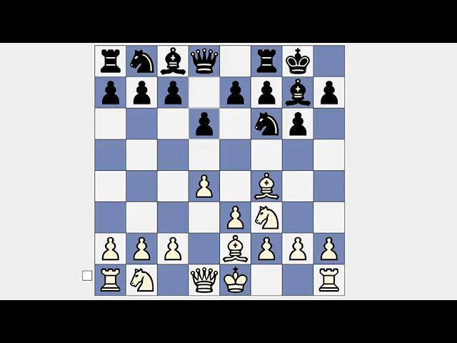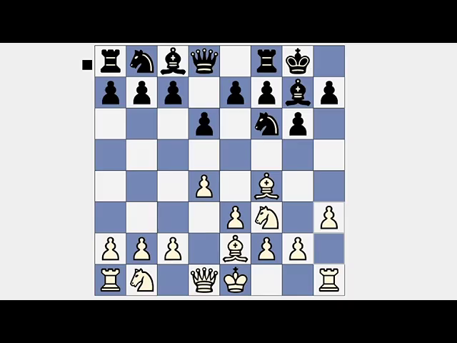After d3, now what should white play? White can ask the player to roam. But there is one preparatory move. They will try to play h3 first. Again, the same knight h5 plan. If knight h5, they want a square to retreat. Also preventing the bishop g4 pin. Yeah, you can say that.